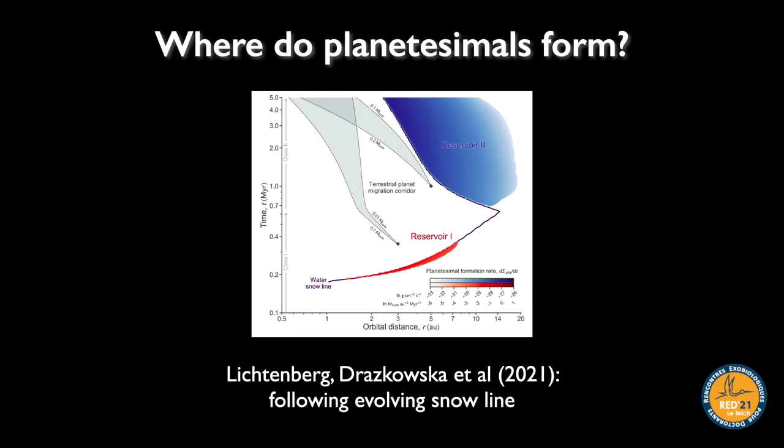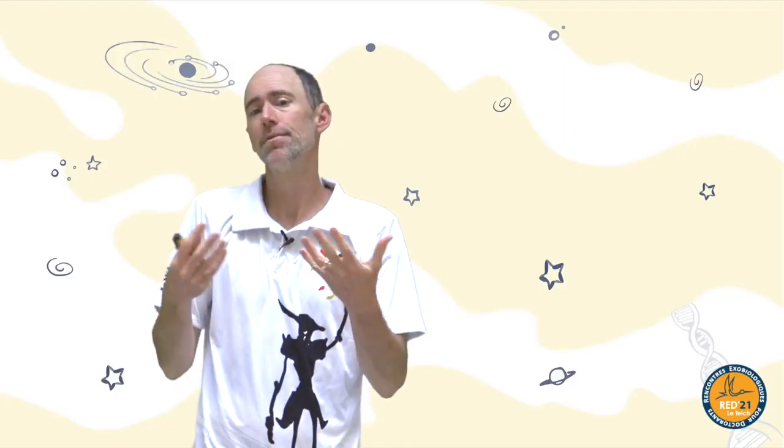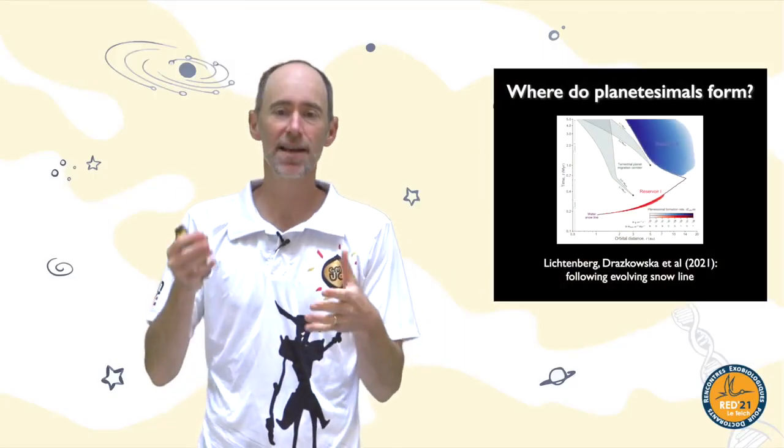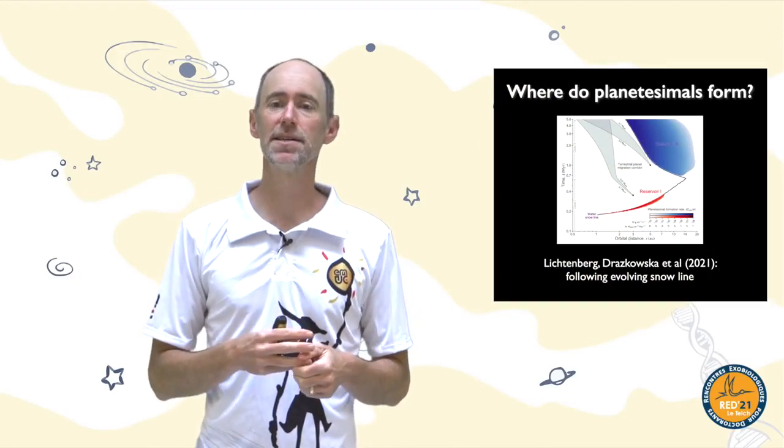There are some new studies. There was a new one that came out just this year, proposing that planetesimals form in a way that sweeps across different parts of the sun's planet-forming disk. This one was focusing on the solar system specifically. In their model, planetesimals formed in different regions, following condensation fronts, zones where you had the right temperature, for example, for liquid water to condense into ice. I'm only mentioning this to emphasize that it's a current area of very active study.